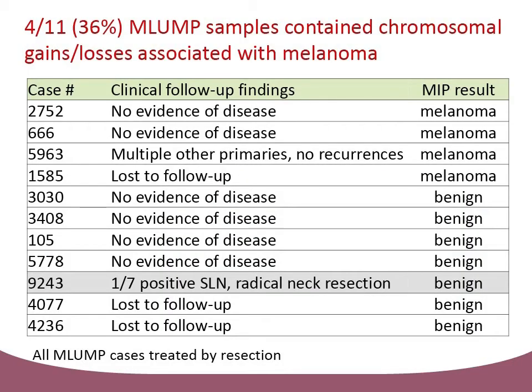I won't go too much into this, but this is just one of the problems, of course, with these studies: follow-up. How much data do you really have to say whether or not those uncertain melanocytic lesions really did behave benignly? Because they were uncertain, they were cut out with 2 centimeter margins. So the fact that many of them have no evidence of disease may be because they were truly benign, or may be because they cut them out and it did the patient well.